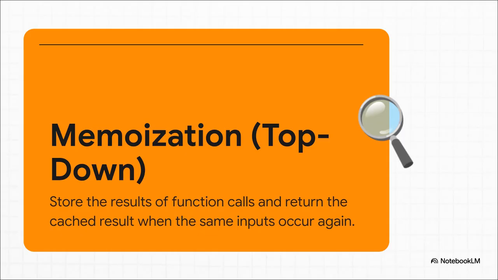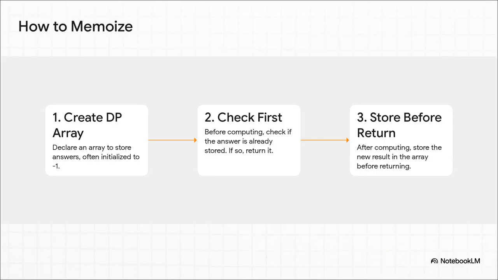You can literally think of memoization like giving your function a cheat sheet. Instead of trying to solve the same tough problem from scratch every time it sees it, the function just jots down the answer. The next time it sees that exact same problem, it doesn't have to think. It just looks up the answer it already wrote down in its notes. And the best part is that this process is incredibly mechanical. First, you set up a simple cache, usually just an array, to act as your function's memory.